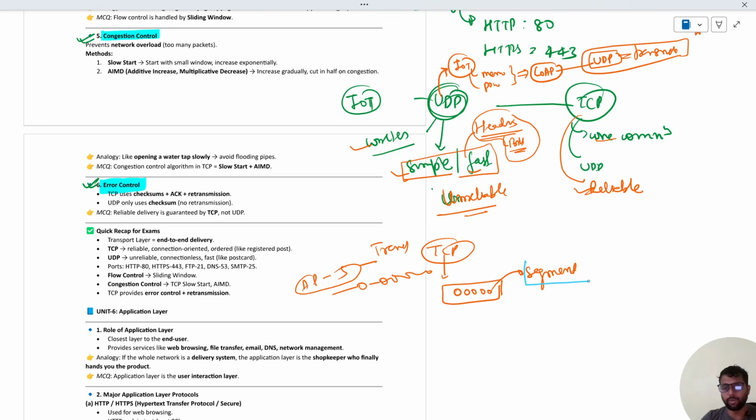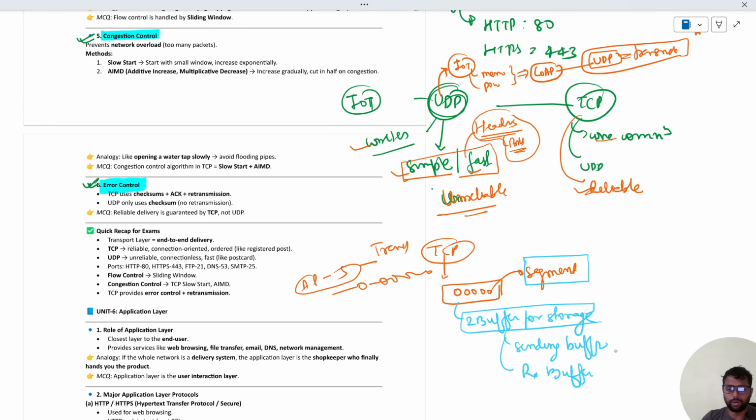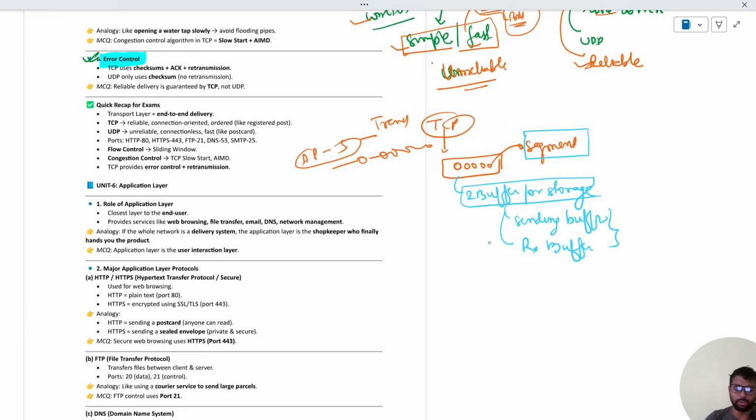In the data link layer, we call this combination of bits a frame. Also, it will have two buffers for storage. Why does it require two buffers? One is called the sending buffer, and another is the receiving buffer. So there are two buffers in the TCP protocol for storage.